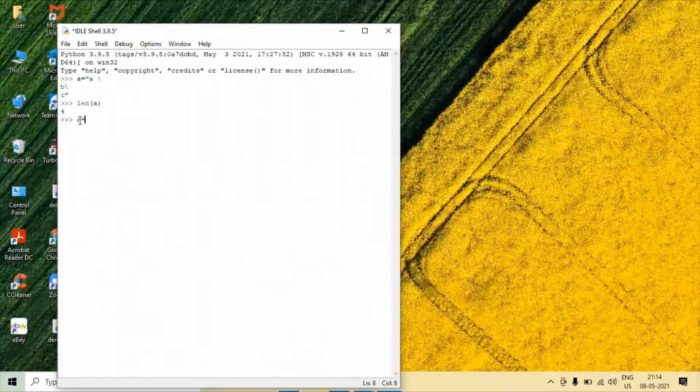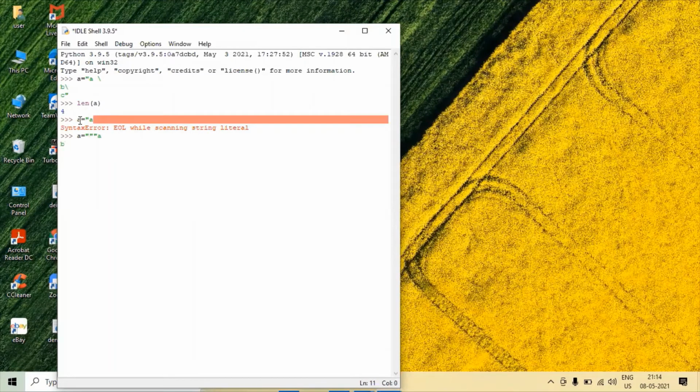Now, if I change it to this: triple quotes, A, B, and C. Now, let's see the size. It will be 5. Now you are getting 5. See, as I told you, the end of lines are counted if you are using triple quotes. So basically, this A is 1. Now we are going to the next line. So this new line is a character. So 2. This is 3. Now after this, you are again going to a new line, 4, and then your character, 5. So that's why the length is 5, or you can say the size is 5.